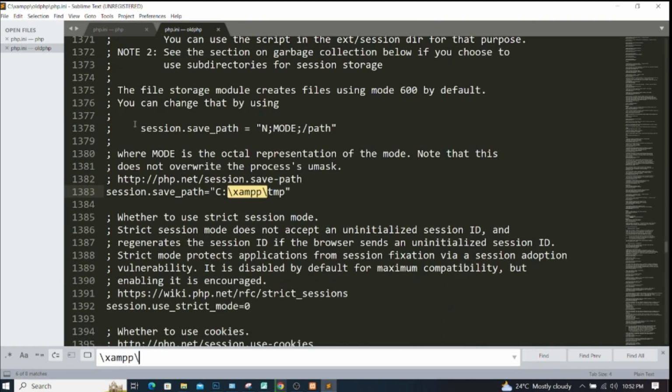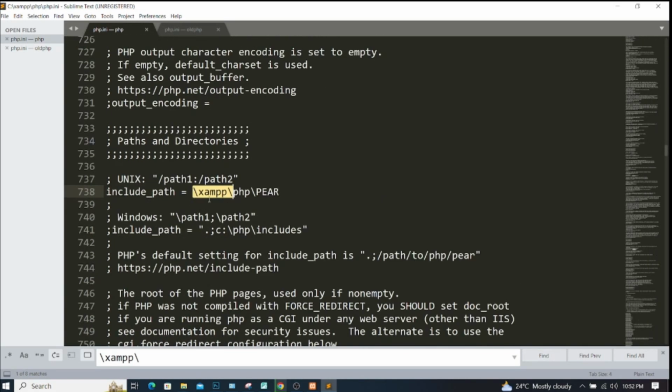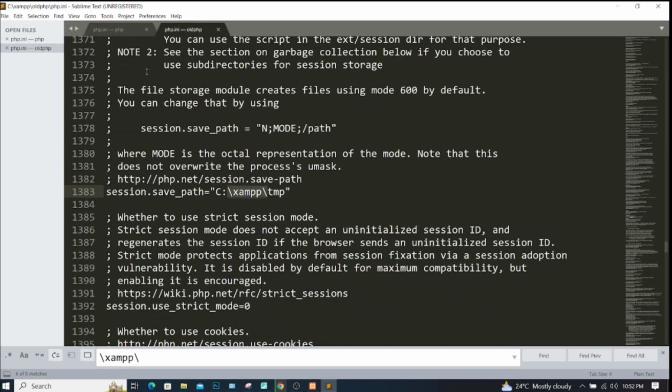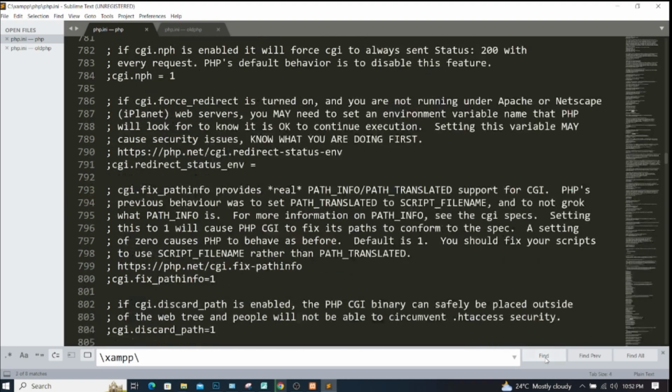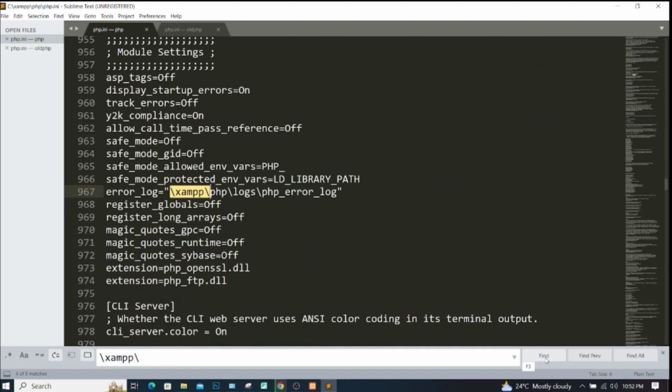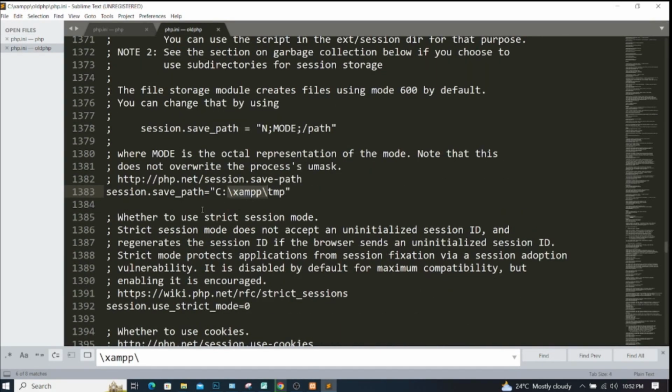Now when I come to the old one, for instance, and I click on find, you can see it is just /. It's not pointing properly, so I need to make sure I put the C there. I'll put C colon because it's pointing at drive C. So the XAMPP location is pointing at drive C. I also have to change my location to drive C, so that at least my XAMPP will start working perfectly. Basically, that is what we are going to do here. You can see that my XAMPP location is pointing at drive C, so I just need to make sure I point my XAMPP location to drive C.